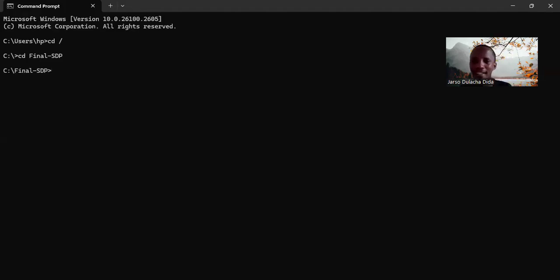Then my React file, or my frontend file, is inside another directory located in final-SDP. Then change directory to client. Then npm start.